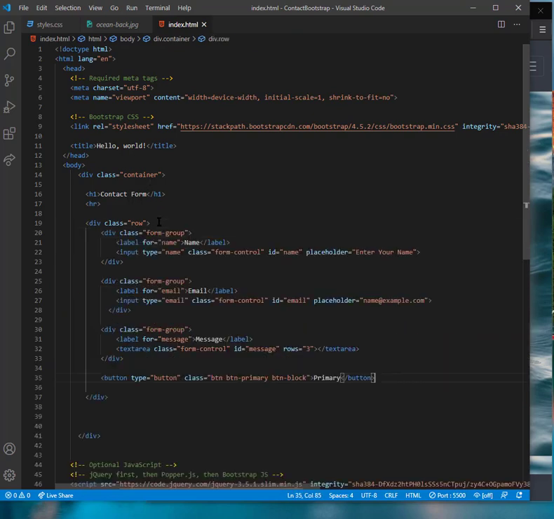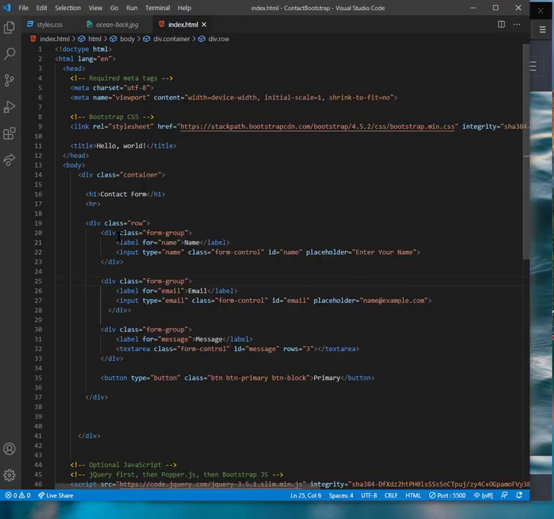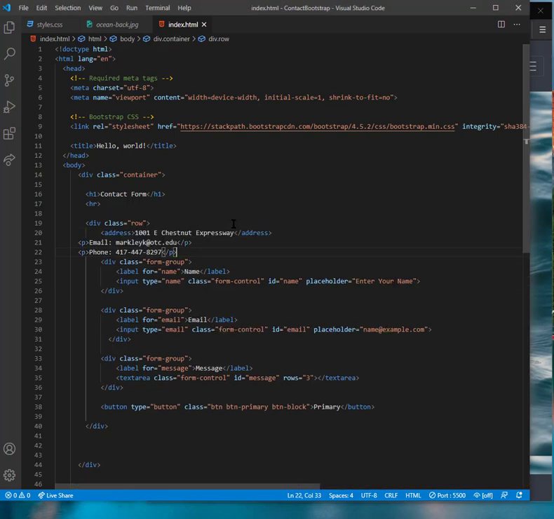Now I need to create the other part of that row, which I want to be this information right here, the address and so forth. I'm just going to copy in that address, just for time saving.